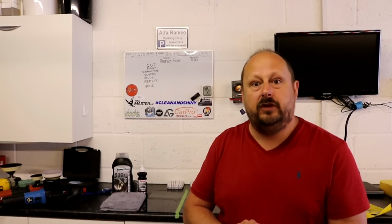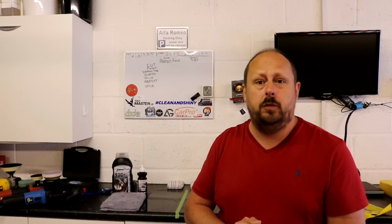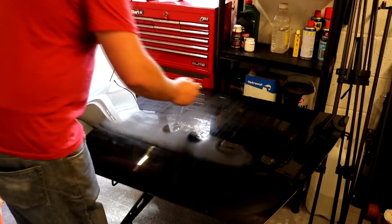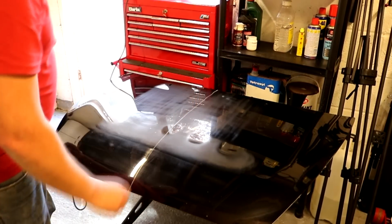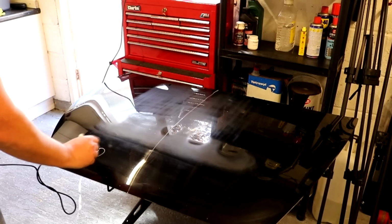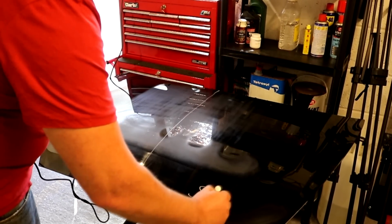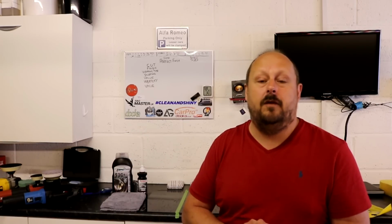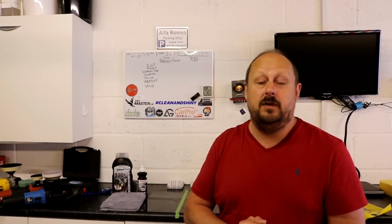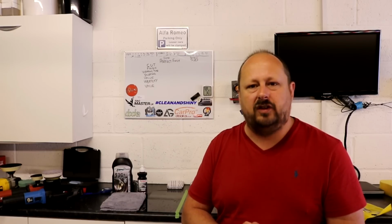Could these products be used in multiple stage polishing with other products? Well, potentially yes. There might be some scenarios where you've gone in with a heavy compound and you just want a little bit more cut than a finishing polish will do, and you've only got time for a cutting set and then a polishing set afterwards. So you could go in with something like this after a heavy compound set and still get some refining with a little bit more cut than a finishing polish would give you. So there's that kind of scenario.